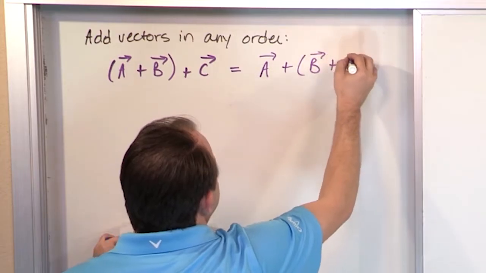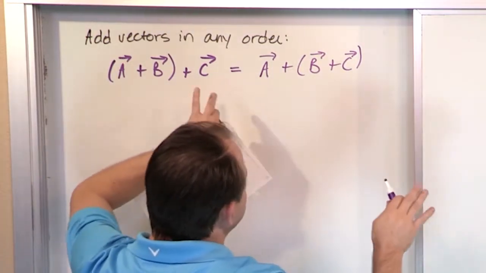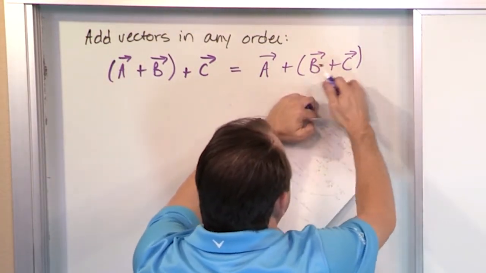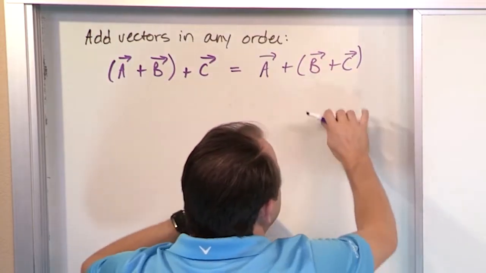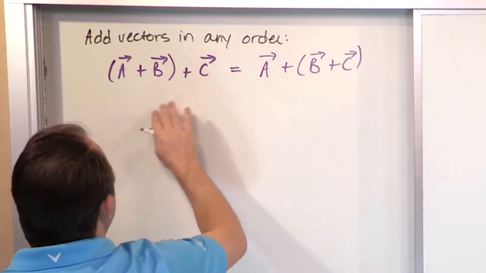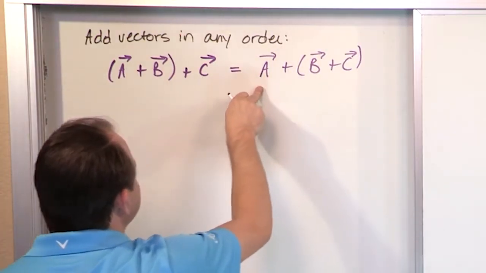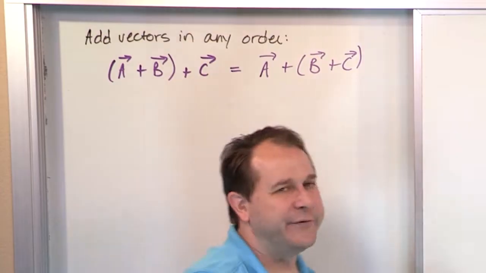A plus B plus C, with the parentheses around B plus C. On this side of the equation, it means forget about A. I don't even do him at all. I go over here to B and C. The parentheses mean I add B and C together, I get an answer, and then I add it to A. So you see, no matter how I do the ordering, whether I add these first and then this one, or if I add these first and then this one, I'm going to get the same exact vector.